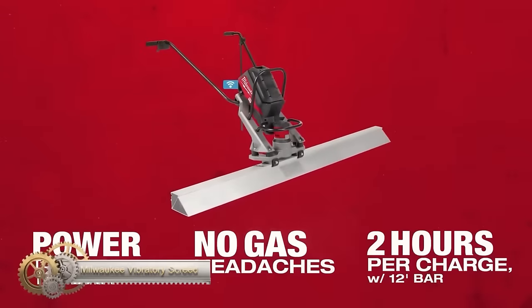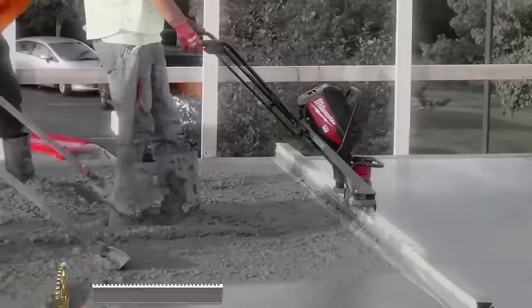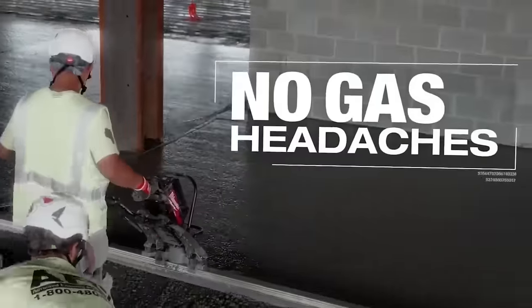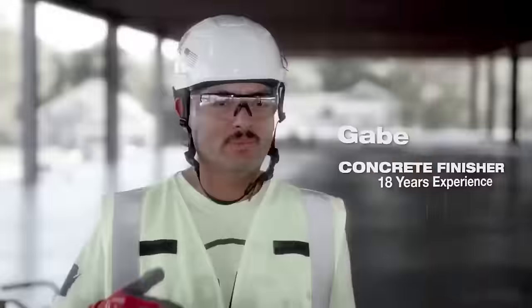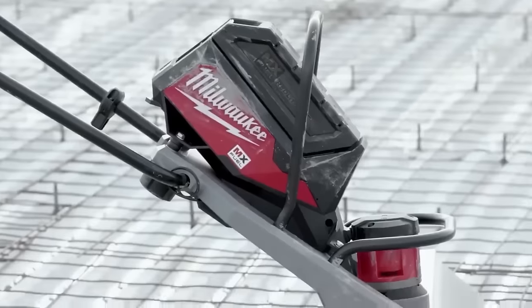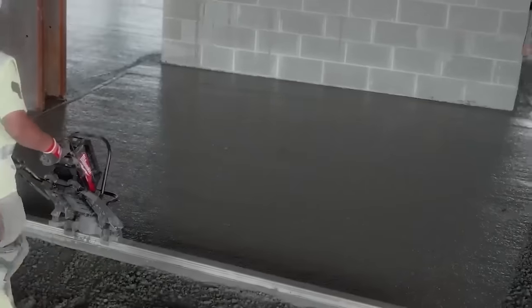The Milwaukee Max Fuel Vibratory Screed is a cordless, battery-powered screed designed for concrete finishing. It runs on two M18 Red Lithium XC 5.0 batteries with up to 2 hours runtime, has a variable speed trigger for vibration control, and is compatible with 16-foot bars. It offers a powerful and portable solution, producing less vibration and being dust and emissions free, suitable for indoor and outdoor use.